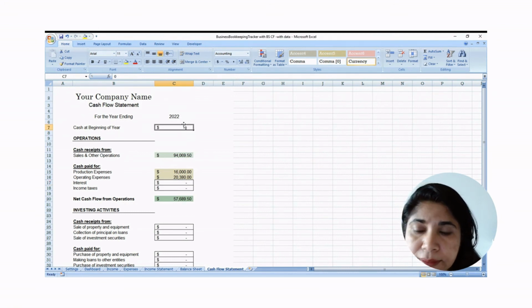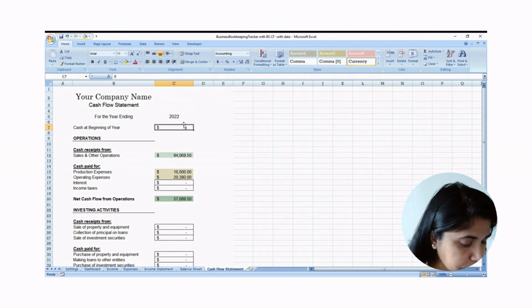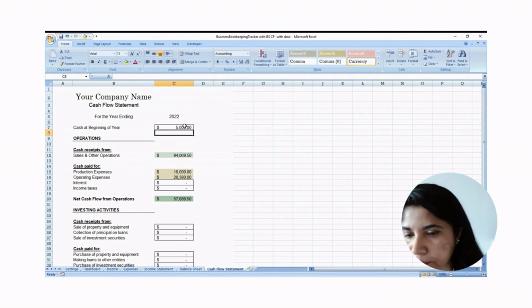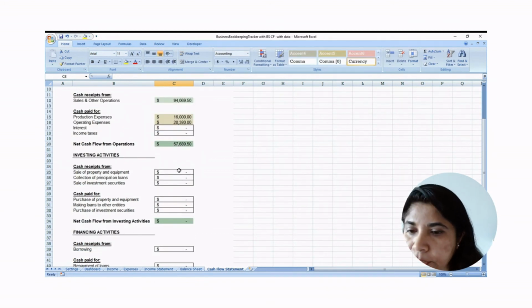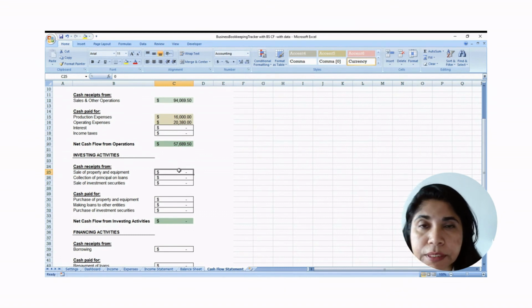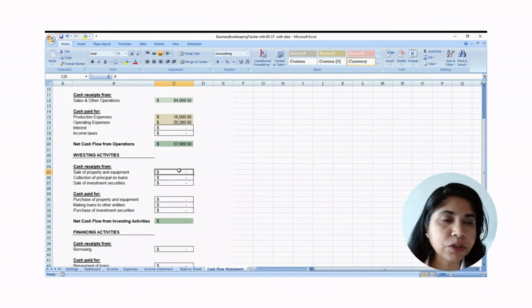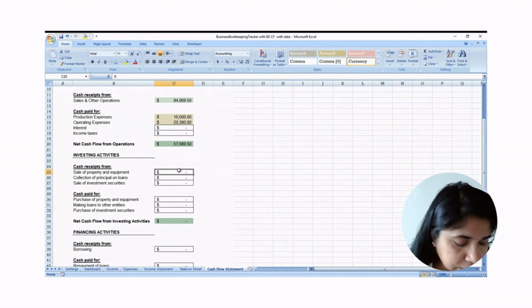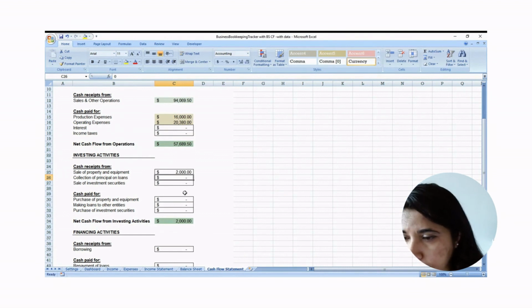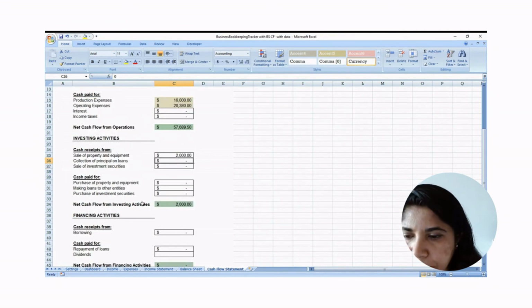You would also enter the cash at the beginning of the year, say it was $5,000. Next, we come to cash that you would receive from any investing activities, like the sale of some equipment or property. Say you sold a car or a vehicle and you got $2,000, we put that in. And immediately we see the cash flow from investing activities has gone to $2,000.